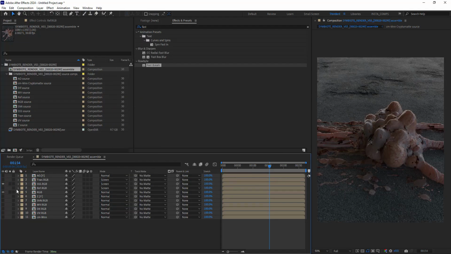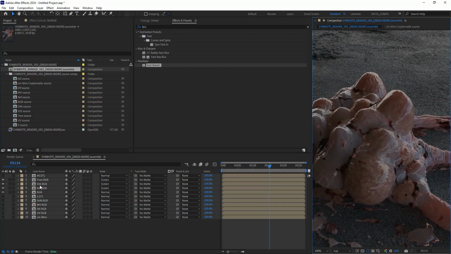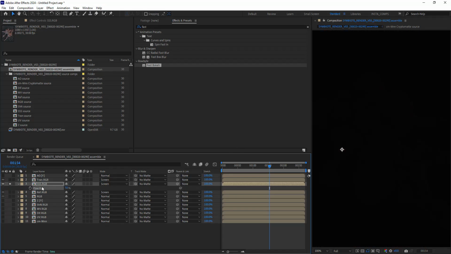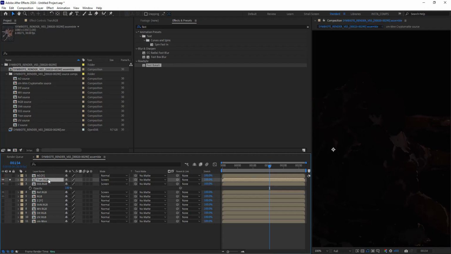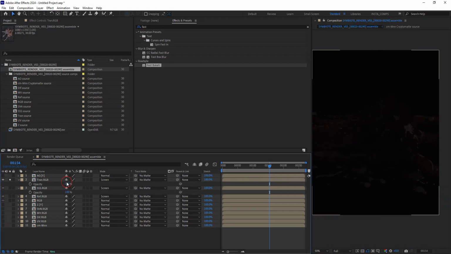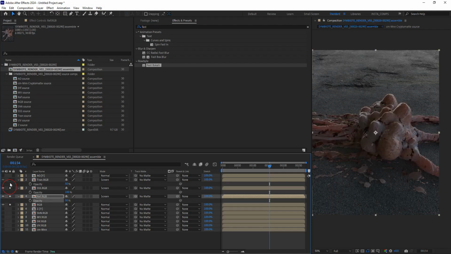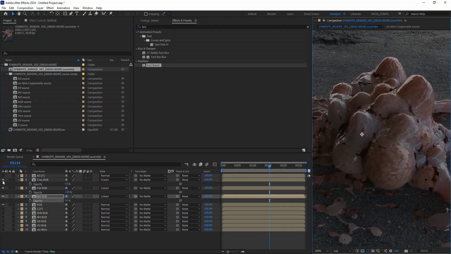I just want to boost some of these components and maybe decrease some of the others, like if we isolate only some of those. Yeah, it's barely visible, so let's leave that at 100. Transmission is a little bit stronger, maybe set it to 50%. And the reflections, I want another 50% here. So I'll leave all of these enabled. So already we boosted some of those components.